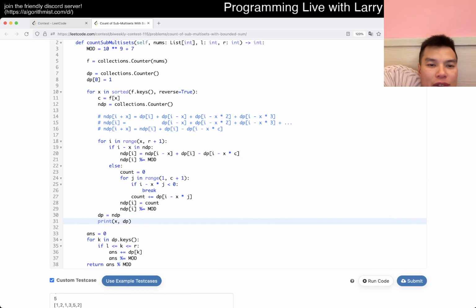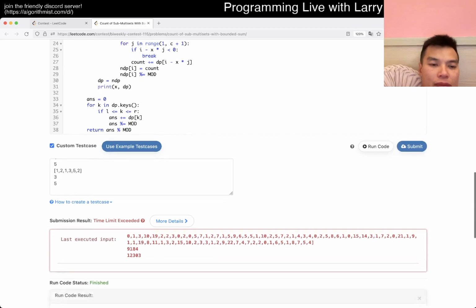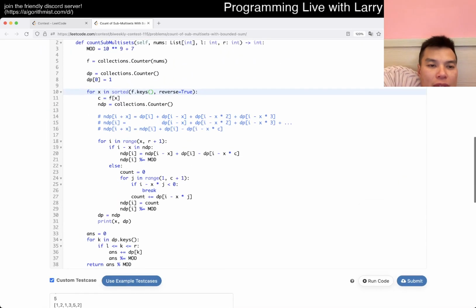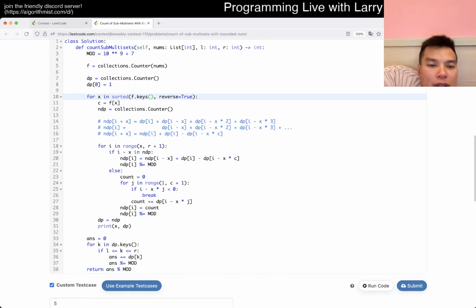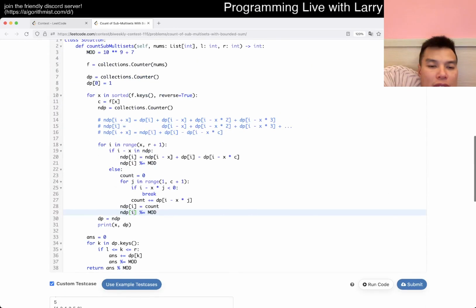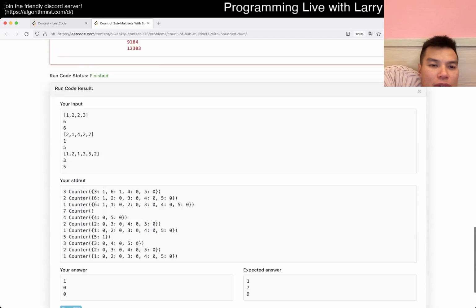Now we still have the reverse true thing, which I don't think does anything good or bad other than making us a little bit slow. Alright. Okay, so we look at the 4 first. Why do we have a 5? What happened? I in x to almost. Oh, I guess we do get up to 5 because that's the input, and then we set it to 1. But okay, so 4 should see a 0.